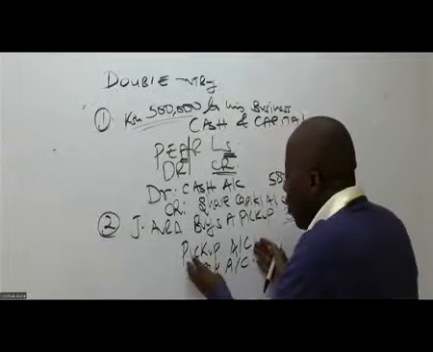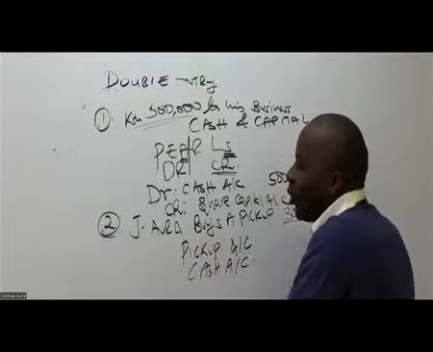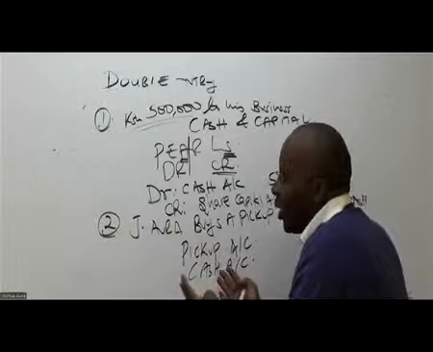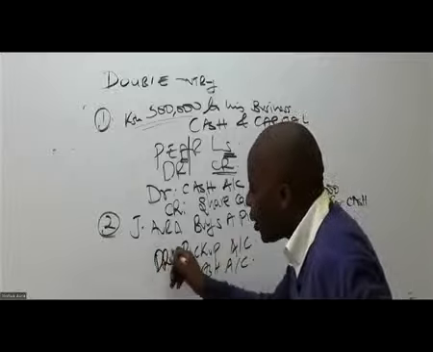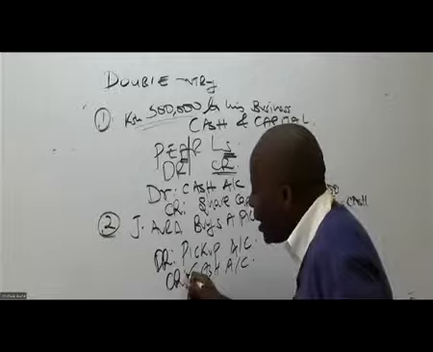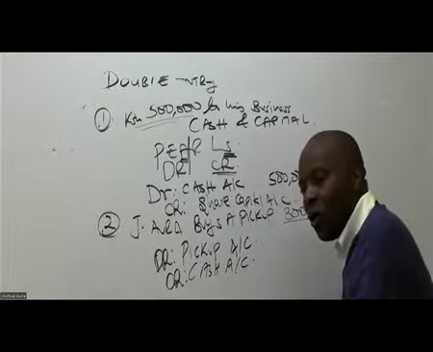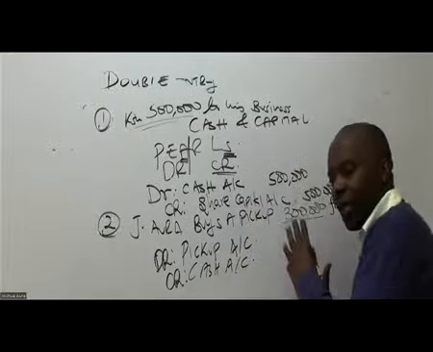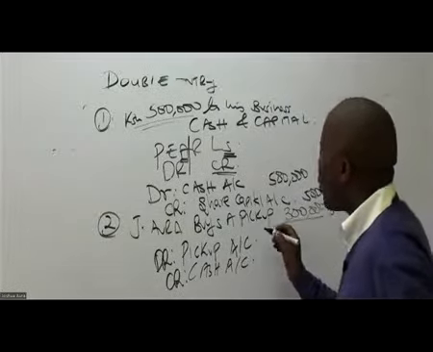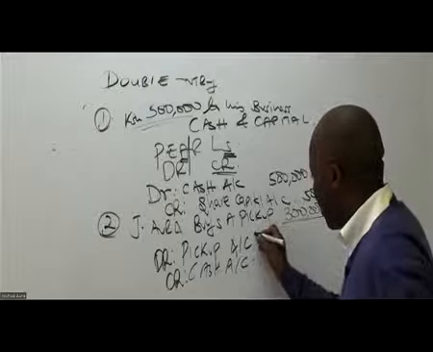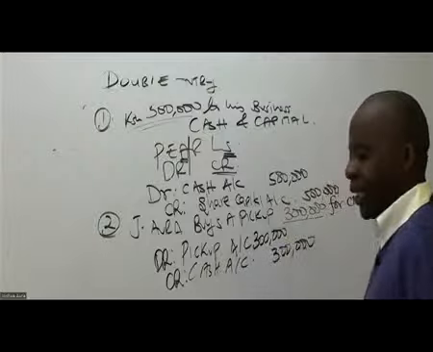Listen here, both of these accounts are asset accounts. Pickup is a new asset you have brought on board, so I can see the asset called pickup increasing. So I shall debit the pickup account, and then credit the cash account, because cash has gone out. When it's cash in, I debit; cash out, I credit. How much are we talking about? The pickup is 300,000, and the cash, of course, is 300,000.